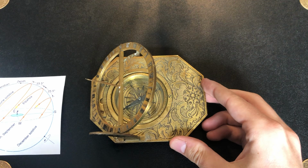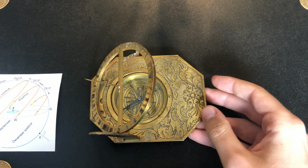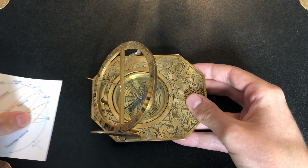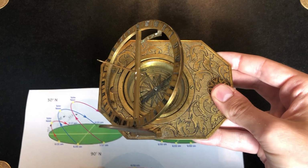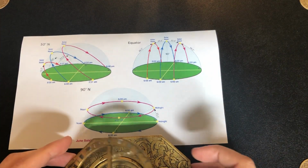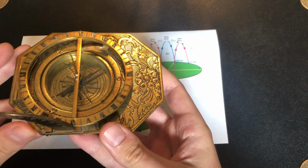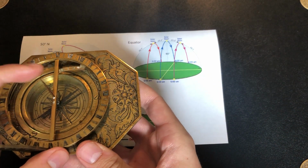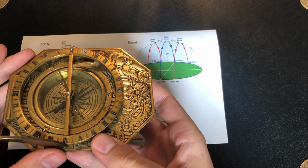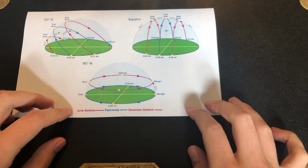So let's take a look at this dial as it might be used at the North Pole, just for demonstration purposes. As I said before, if used at the North Pole, this dial would be oriented like this, with the gnomon paralleling the Earth's rotational axis, which goes right through the zenith if you're at the exact North Pole. And that can be seen right here in this diagram.